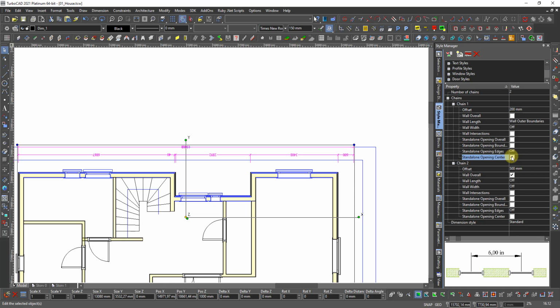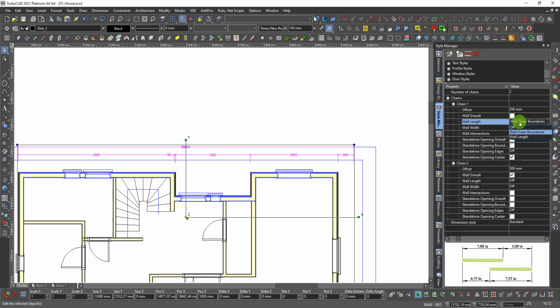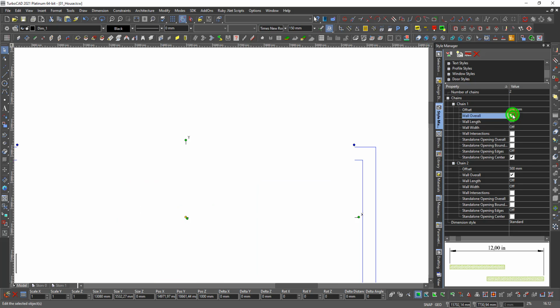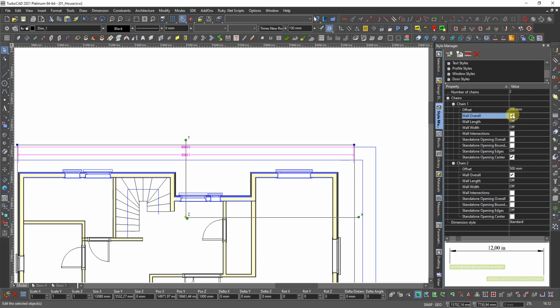It doesn't come there because of wall outer boundaries. If I then say off, and I use wall overall, not what I want.